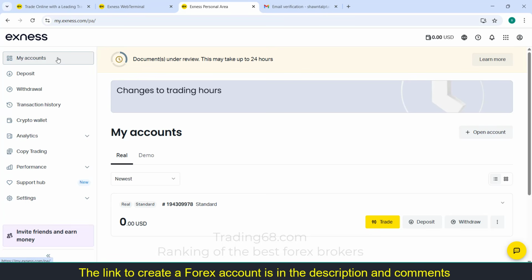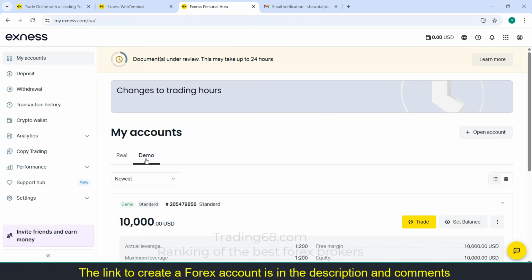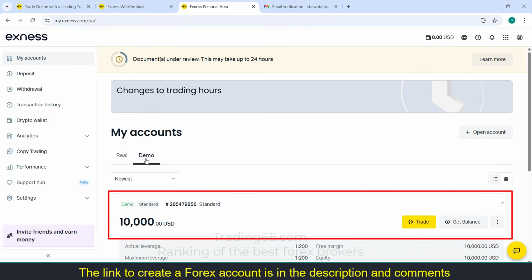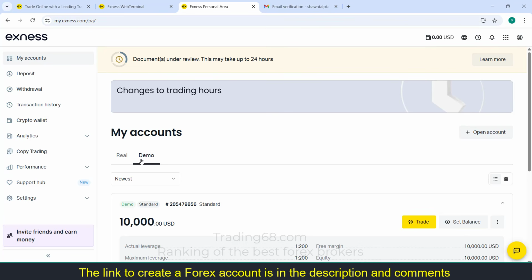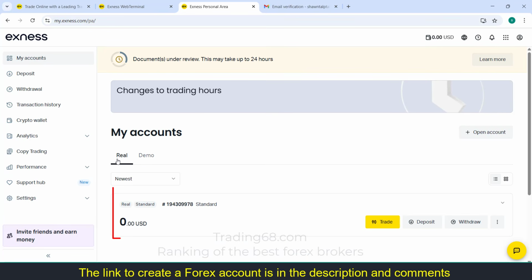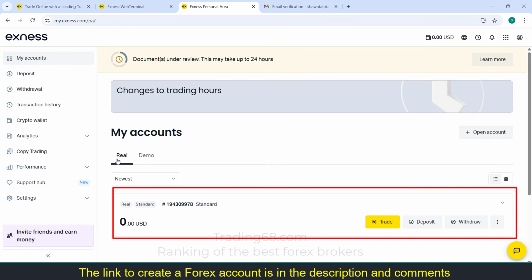In My Account section, this is where you manage your trading accounts. Exness offers 2 main types of accounts: real accounts and demo accounts. This is a demo account that Exness created for users. This is a real account that Exness created for users.